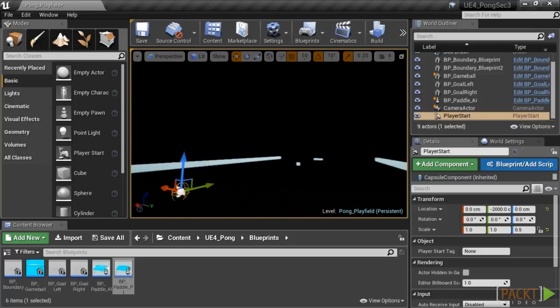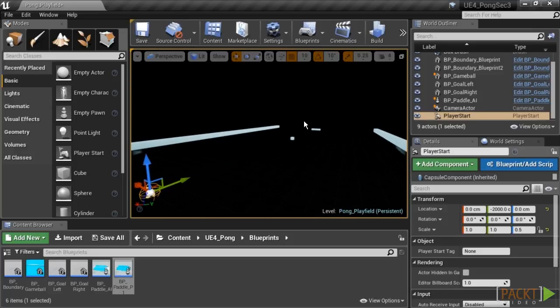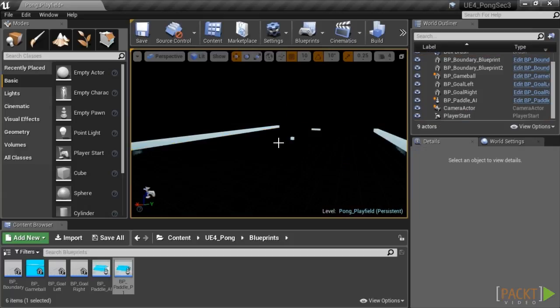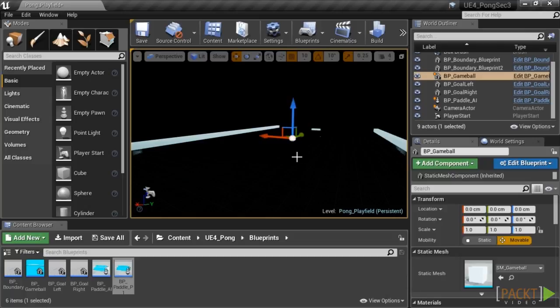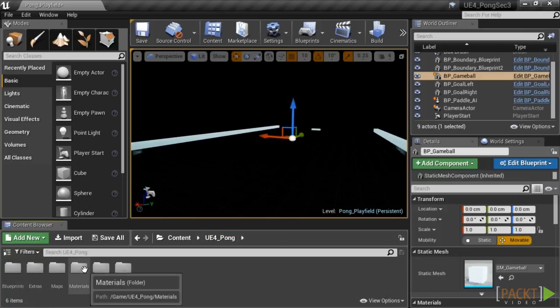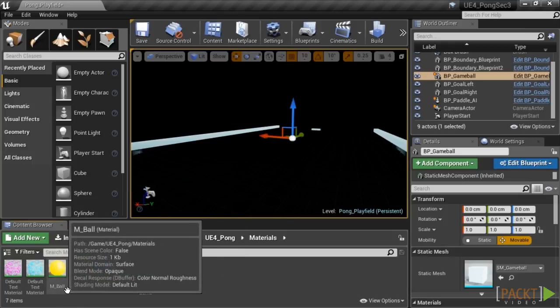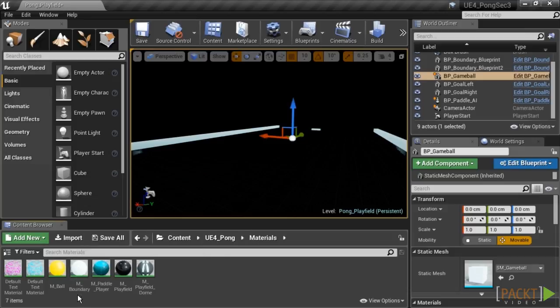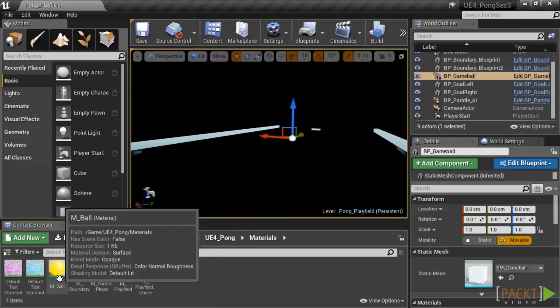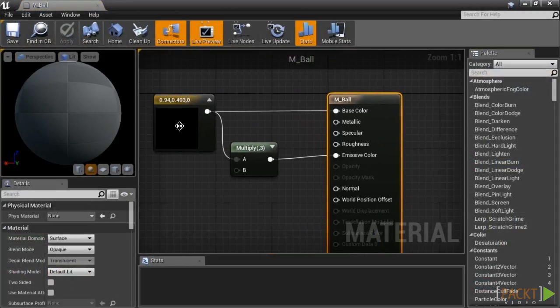Okay, now the next problem is that our ball is the same color as everything else. So that's fine in 2D when you're playing a top-down. You can tell where it's going to go. But in 3D, it's a little difficult to tell. So in the materials folder, all I've done is created an M_ball material, and this is a copy or a duplicate of M_boundary, and the only difference is that I've changed the color and then increased the emissive value.